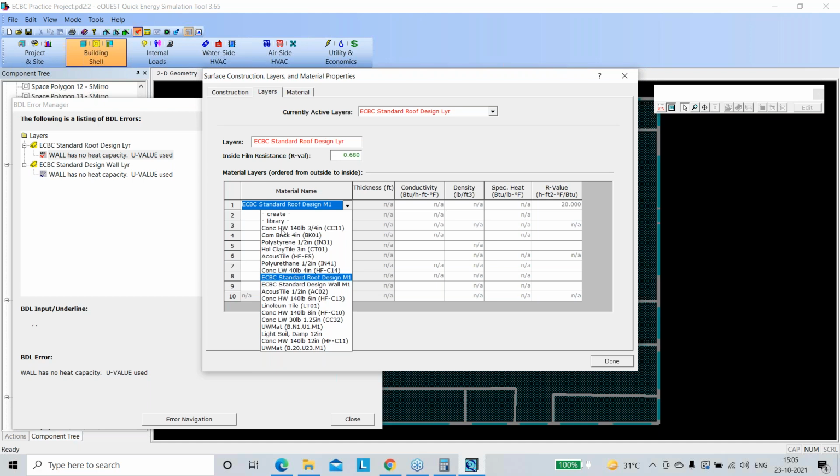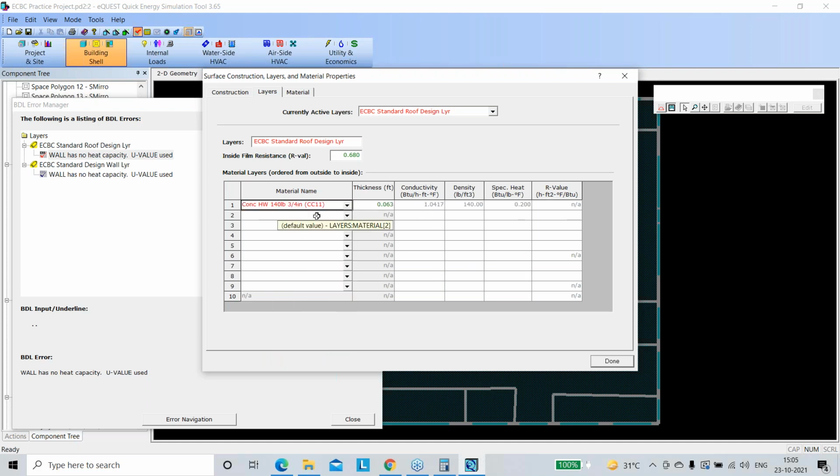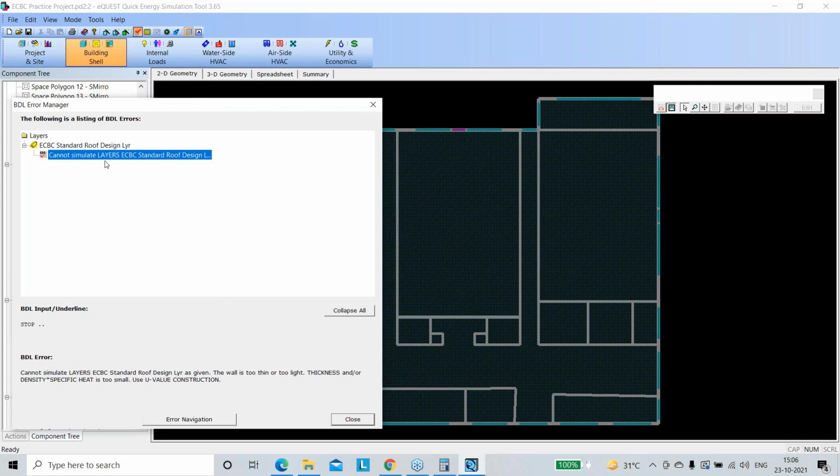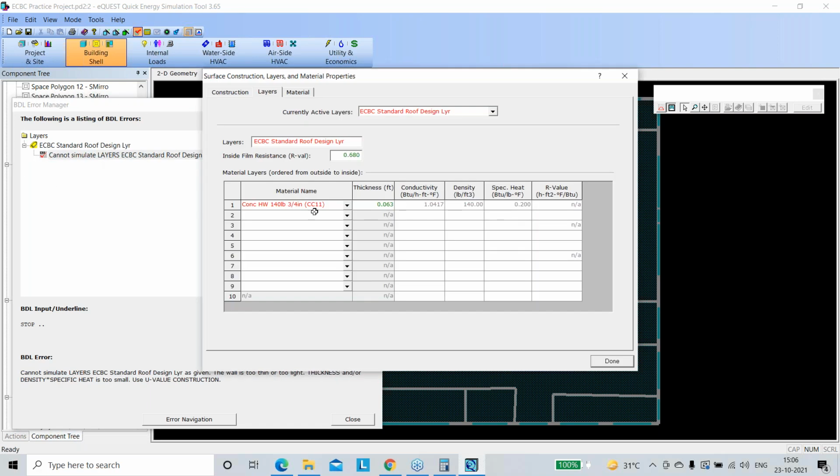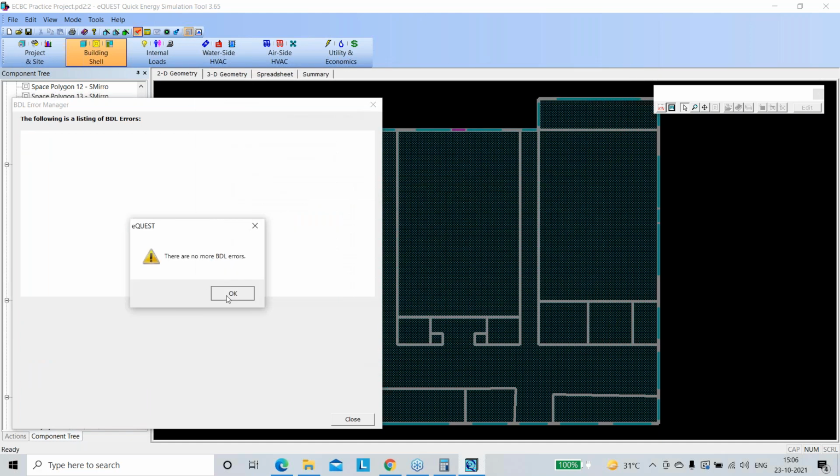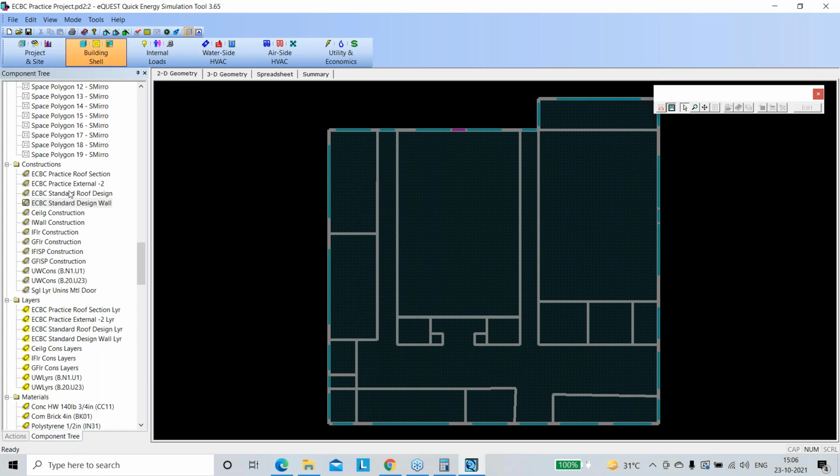Okay, so for the time being, so that this error does not arrive, we'll take a standard design from here so that the errors don't come for the time being, and then I can show how we can change it here.